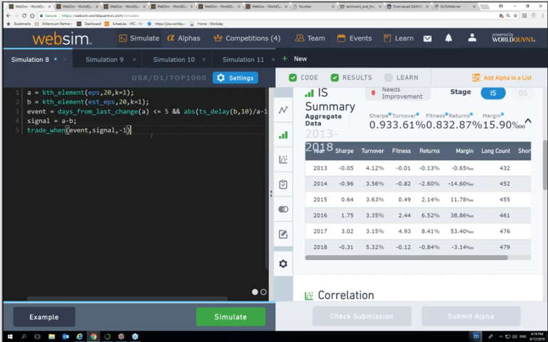You can try different ways to implement that idea using different operators and different data sets. For instance, in this example, I might use other data sets instead of EPS. I can use EBIT and estimate of EBIT, or EBITDA and estimate of EBITDA.